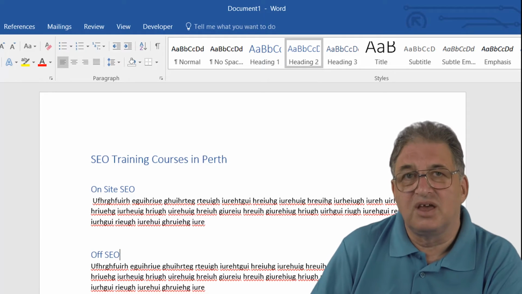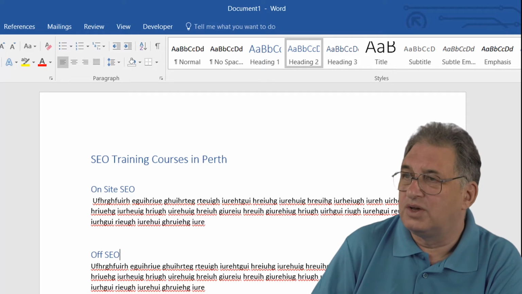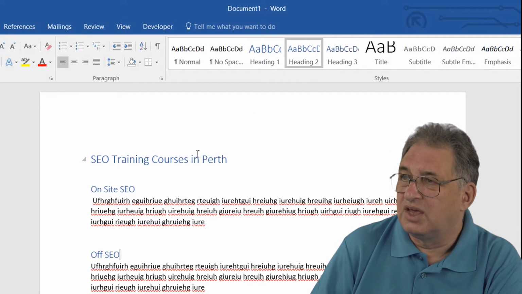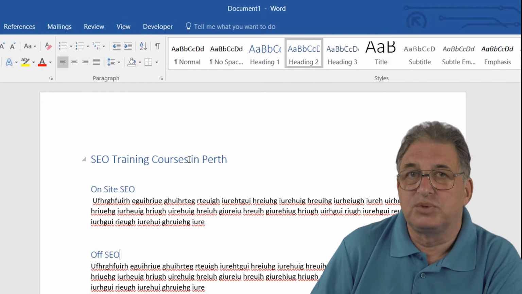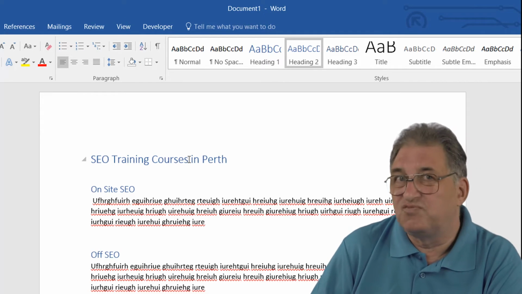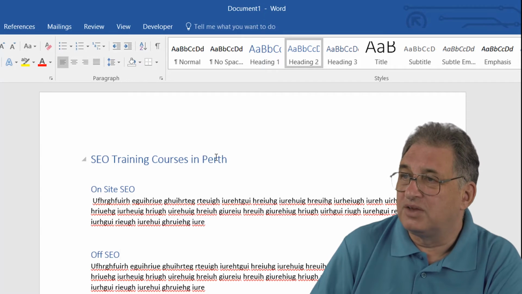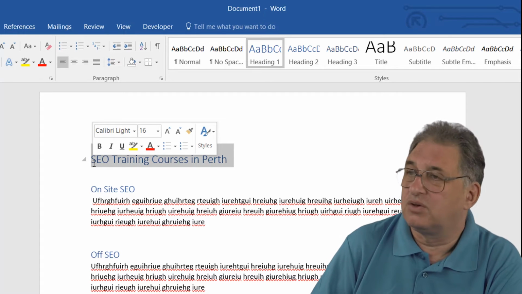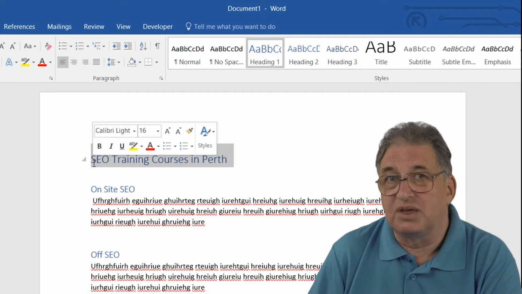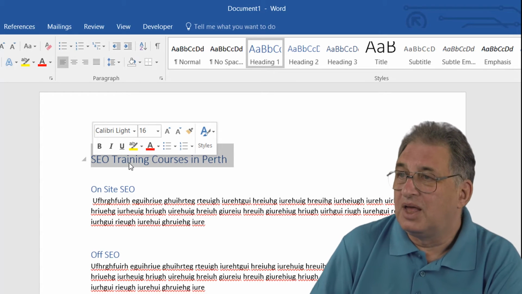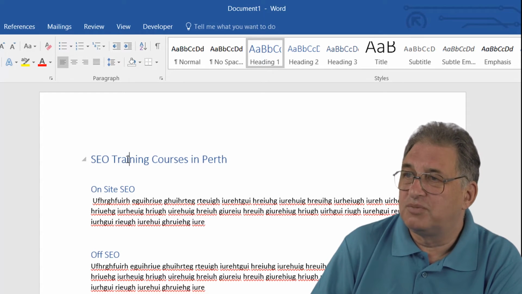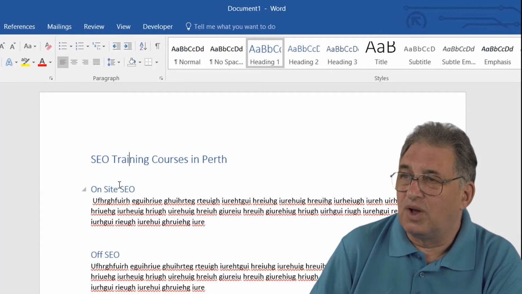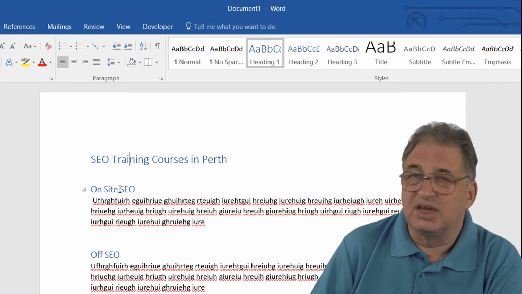A mistake I see over and over again on people's websites is they have websites designed by web designers who are great at producing pretty websites, but fairly hopeless at SEO. And the amount of times I see a header 1 that just says something like, welcome, which means nothing to Google, or welcome to my new website, or blah, blah, blah. So don't fall into that trap of using headers that say welcome or navigation or something like that.